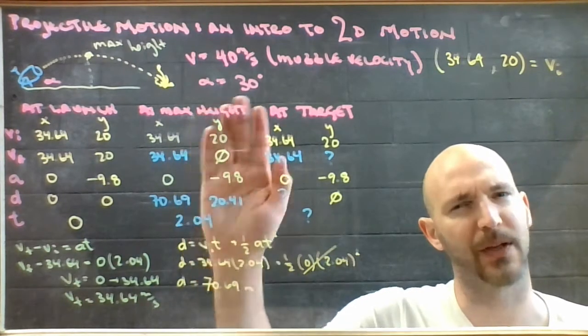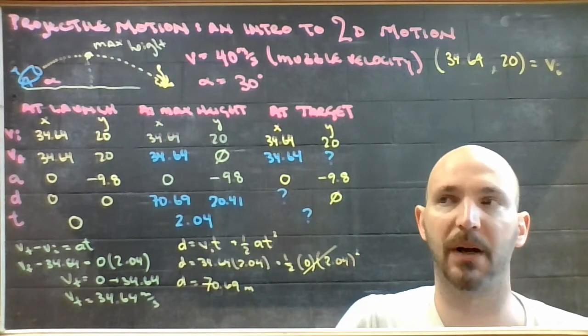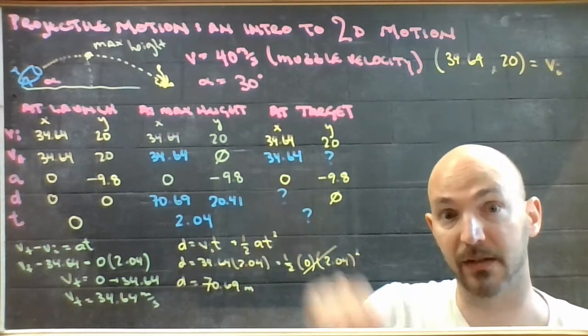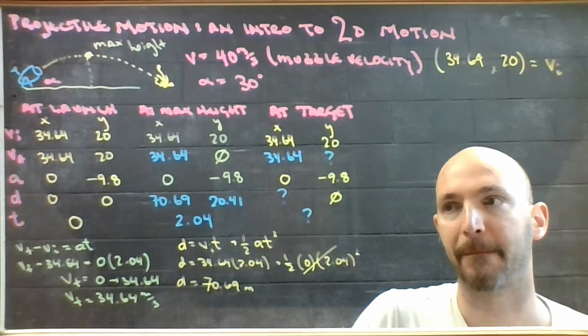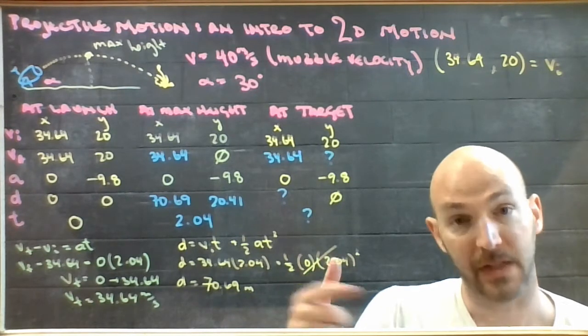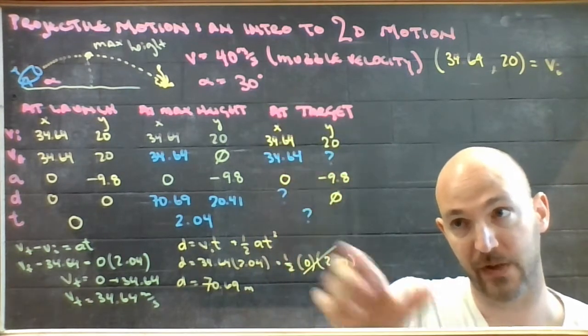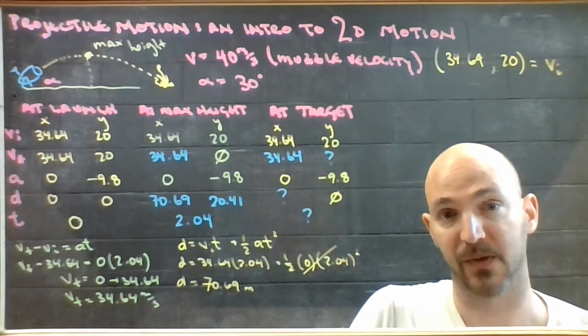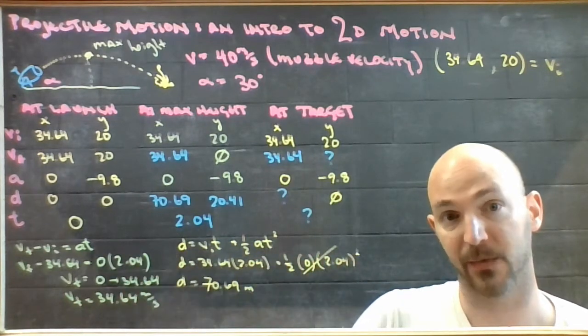So I've just learned everything there is to know about that max height based on the initial conditions. So I'm going to continue this process. I need to finish it for the target. I still have 3 numbers to calculate, so I'm going to erase this and we'll get those done.